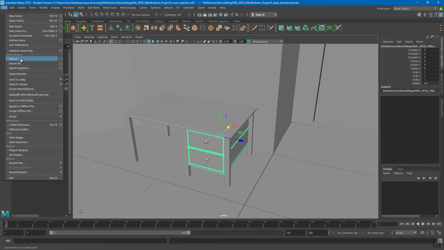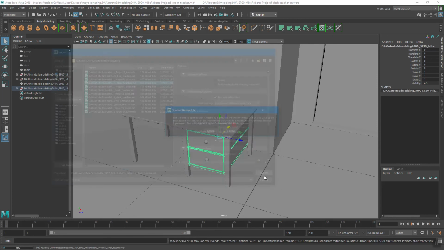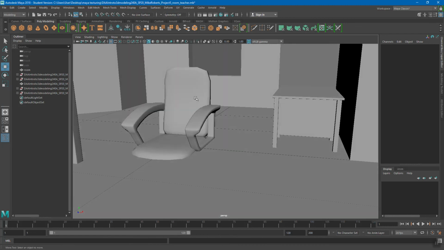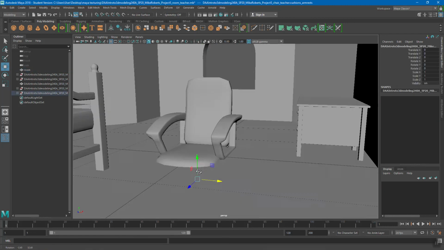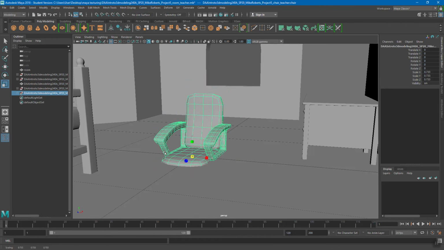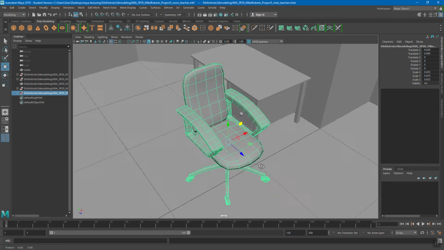And now we'll go File, Import, and get our last piece in here, the chair. Let's see, chair. There we go. Now in this case, you see the chair was a little big also. So we'll grab one of the objects for the chair. Up arrow on the keyboard, because it's a great way to select your group really quickly. We'll hit R for scale. Scale it down a little bit there.